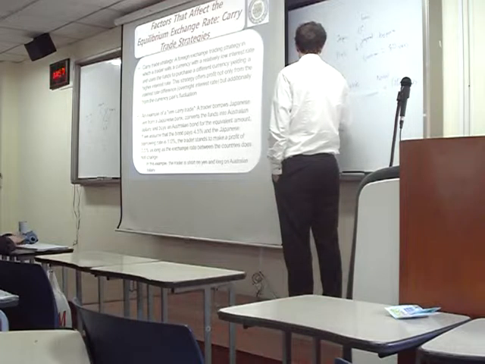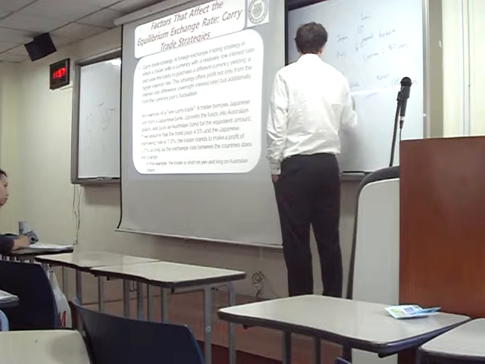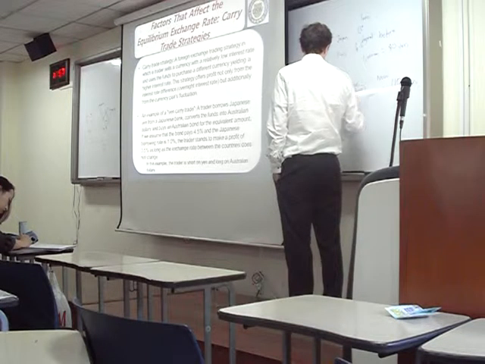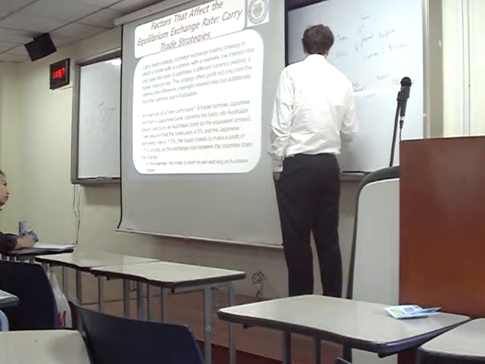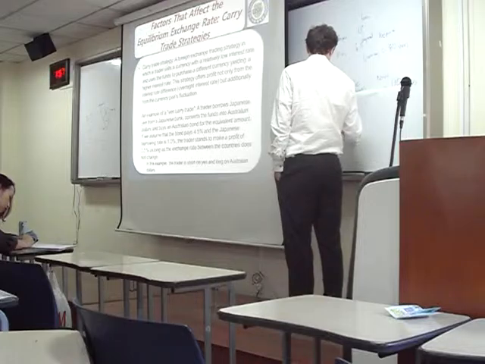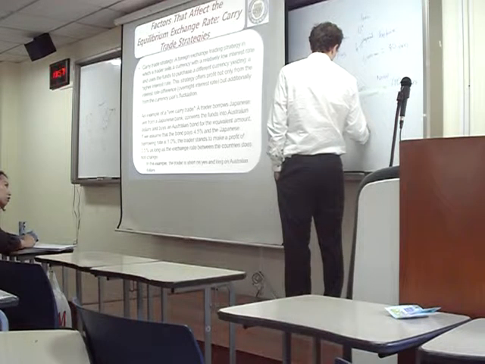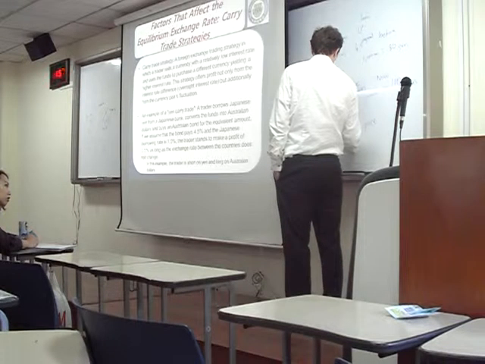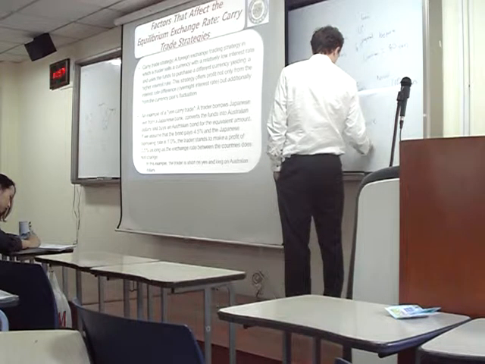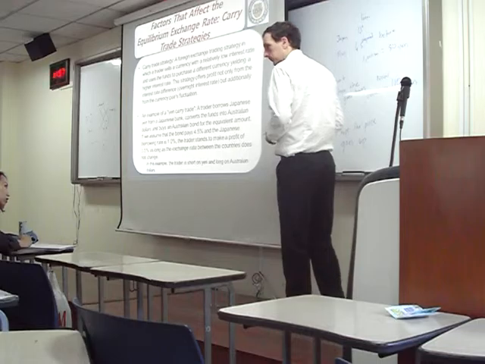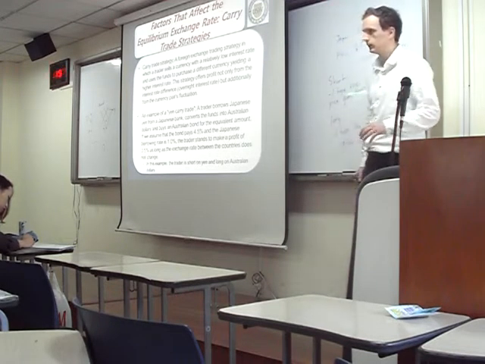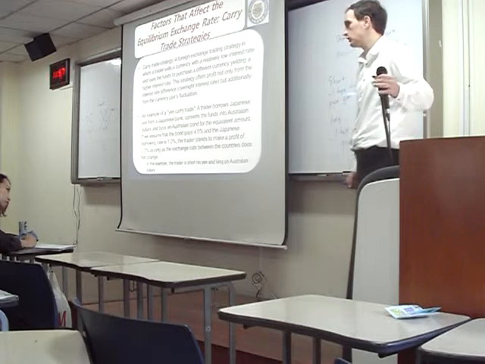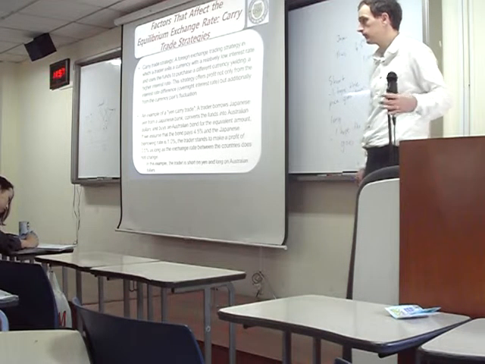Okay, you can write this down because you need to understand short and long. Short, I hope the price goes down. Long, I hope the price goes up. Are most people in the real estate market long or short? The average person is long in the real estate market. They buy a house, they hope the price goes up.